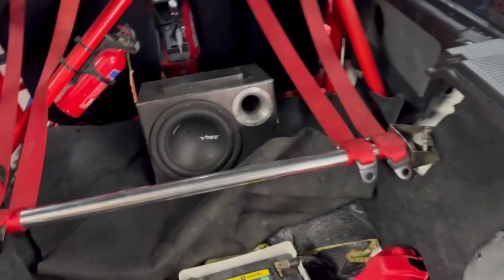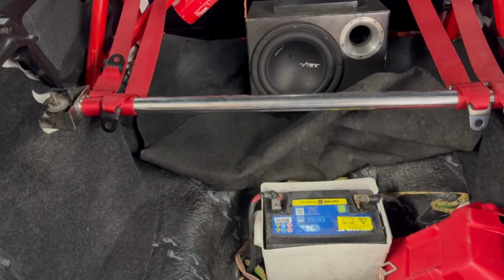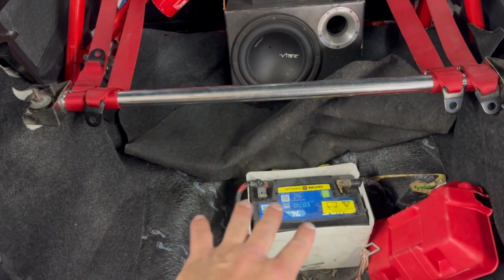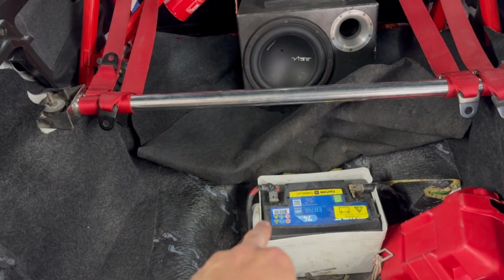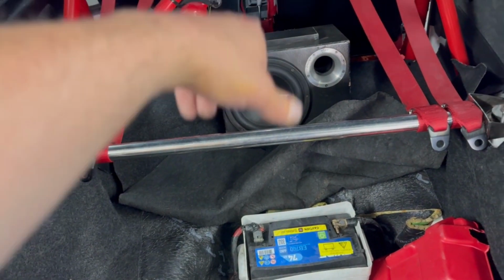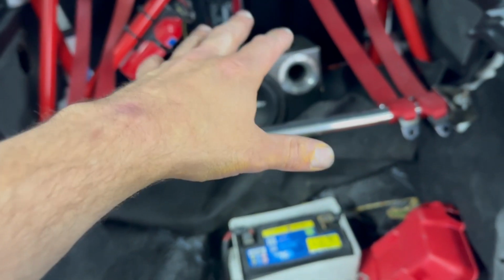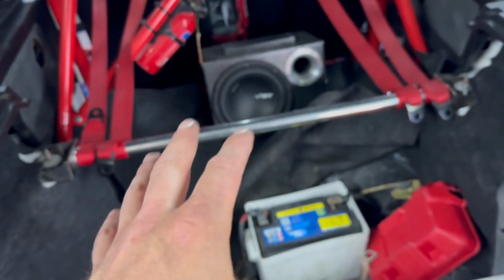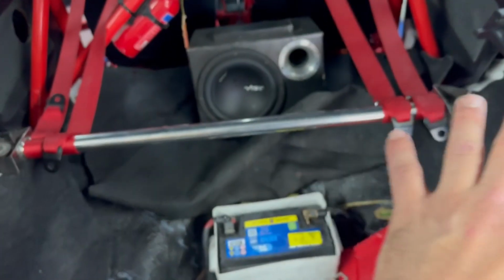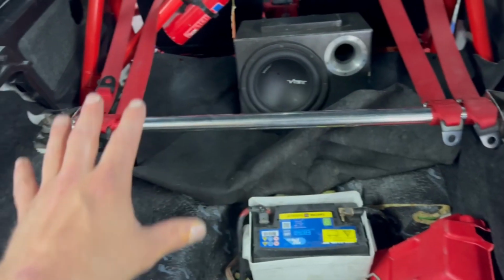We're getting there. I think the next bit back here is we need to get the power cables through. He's relocated his battery to the boot, which is good. And essentially take those power cables up along that side to meet the amplifier. I'm going to power up this Vibe box at the moment. I think there's going to be a stage 2 of this build. I don't know if I'm going to get involved in it or not, but basically he is going to go for a proper sub arrangement back here.